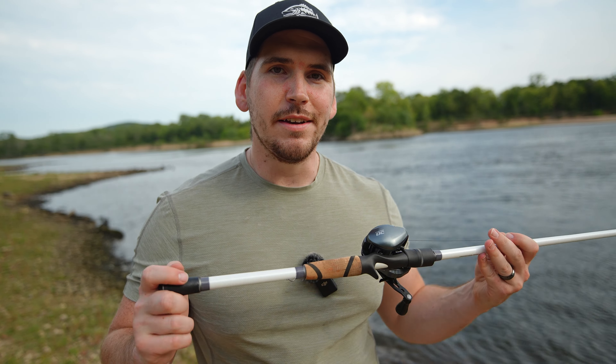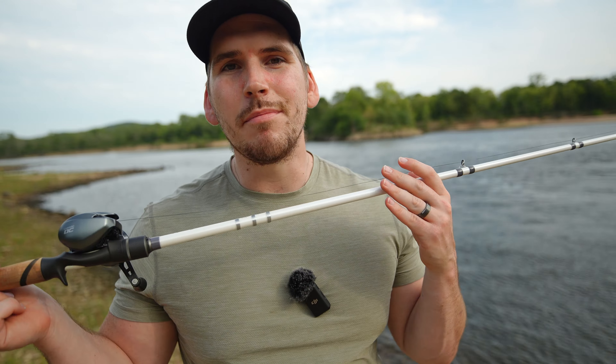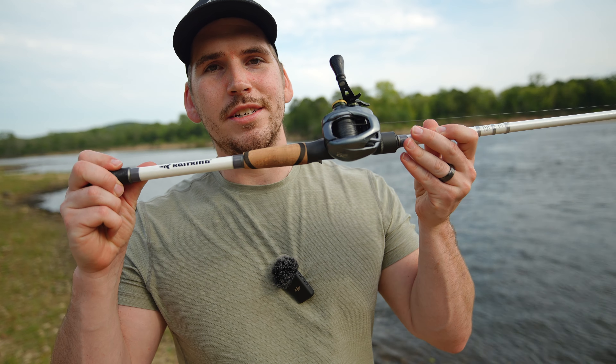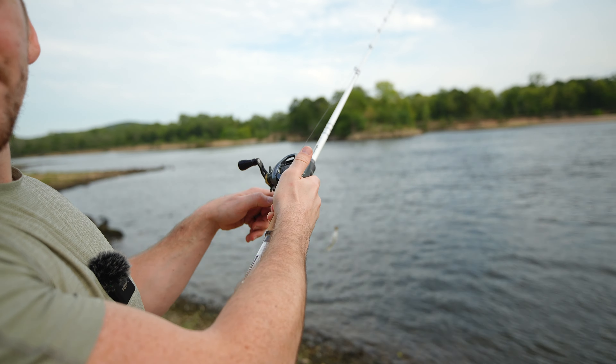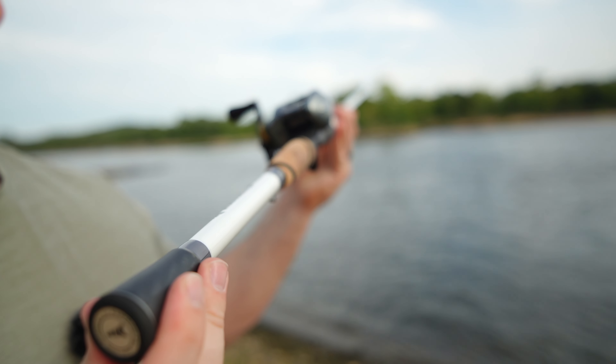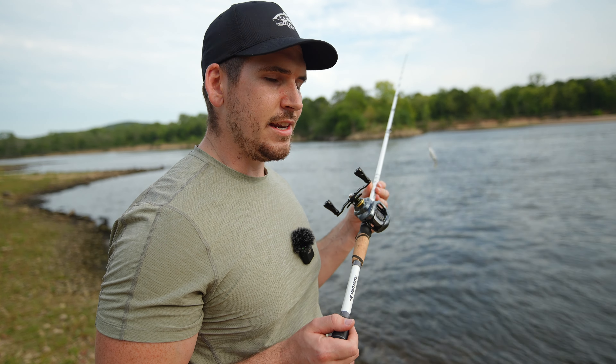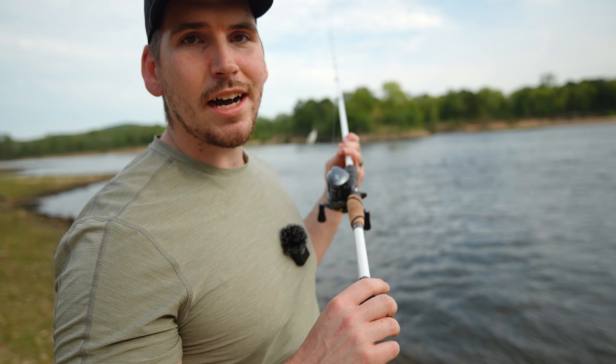If you guys are looking for a new fishing rod for bass, pike, musky, or pretty much any fish, they've got a technique and a rod for your situation. I went with the heavy fast action 7.5 flipping out rod because that's the one I needed most. If you check them out through the links in my description or pinned in the comments, you'll find a variation for your technique. Overall this is a great rod and it's probably going to be one of my most used and favorite rods.